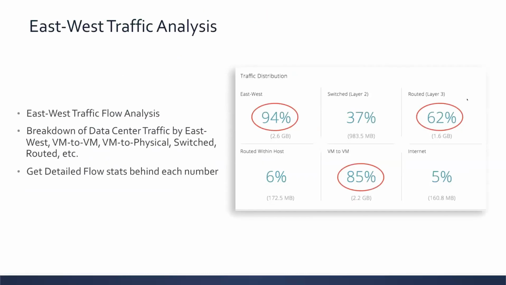This is a brief snippet of what you would see. And let's dive into this particular snippet. So let's look at it. What we have is east-west traffic is at 94%. And this basically is saying VMs to the left will communicate with VMs to the right and vice versa.